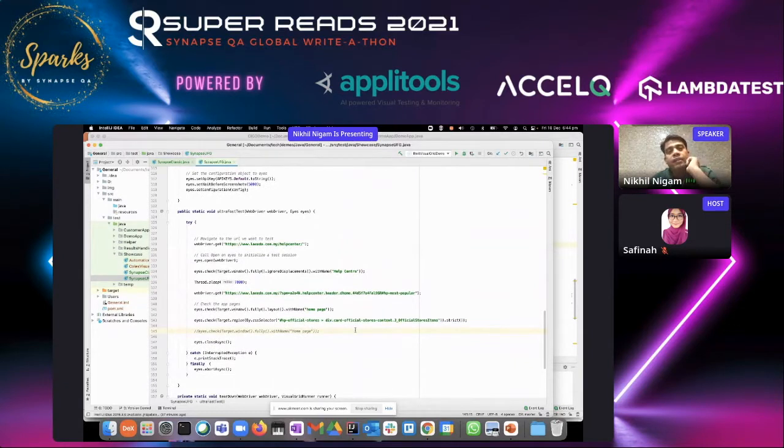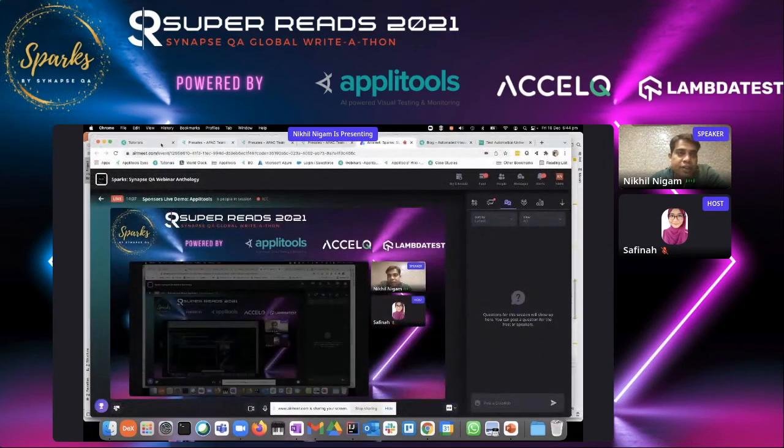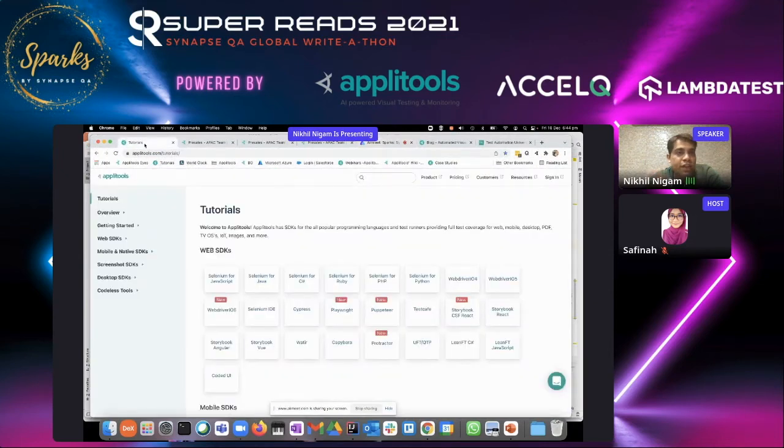In case of Applitools, as I said, we can integrate with a number of different frameworks. I would really encourage everyone to head off to applitools.com/tutorials, where you can find all the different open source frameworks that we support.